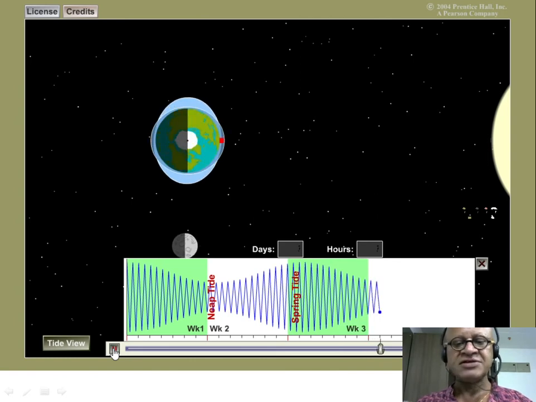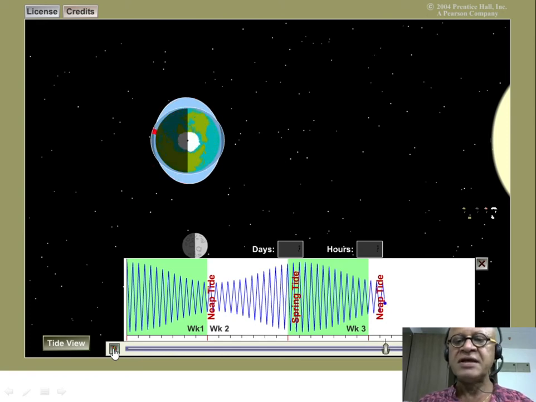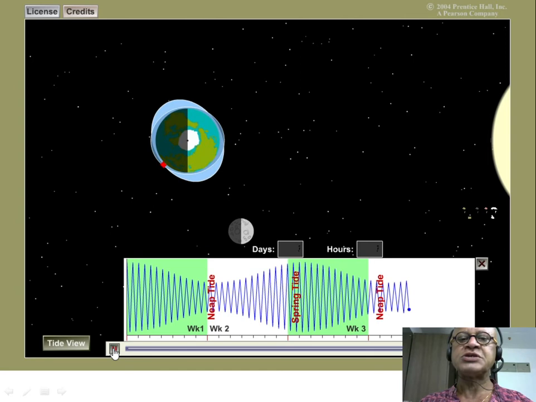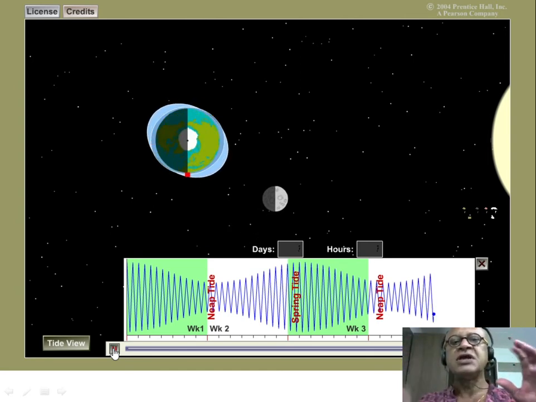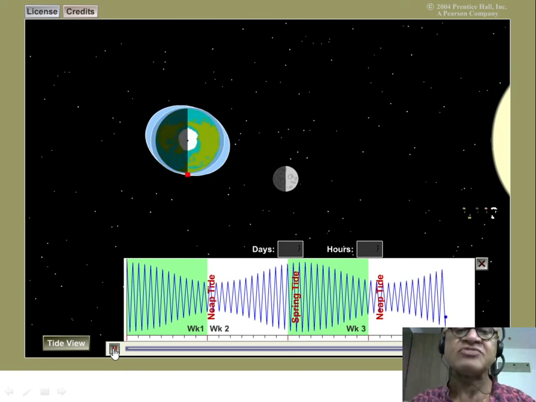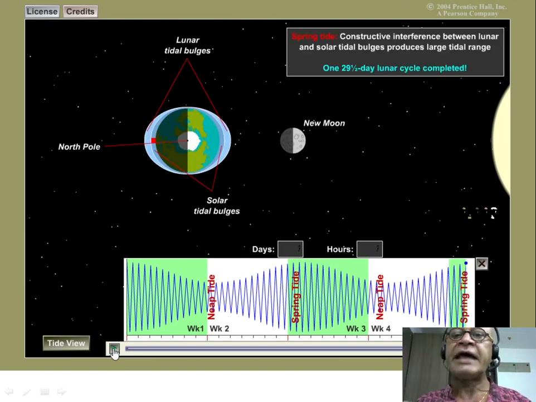So we are at the neap tide and back to new moon and the full tide. So this should at least give you a sense of how Earth is moving through the bulges when we have idealized tide. But as we saw, when we add continents, we're going to have amphidromic points and co-tidal lines and so on. So one 29.5 day lunar cycle is shown in this animation.